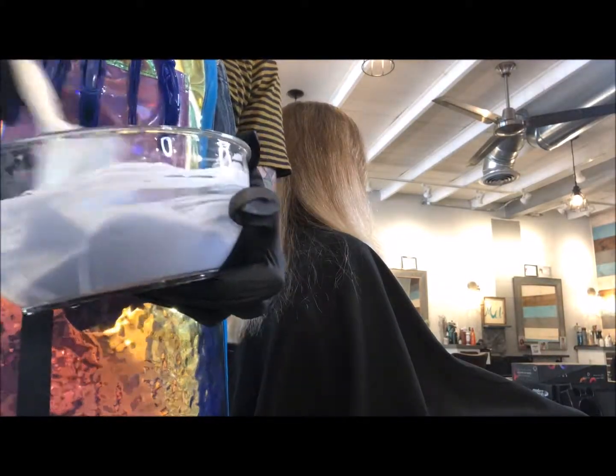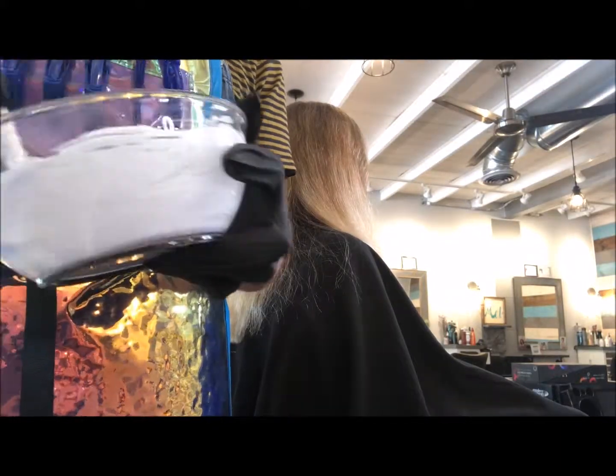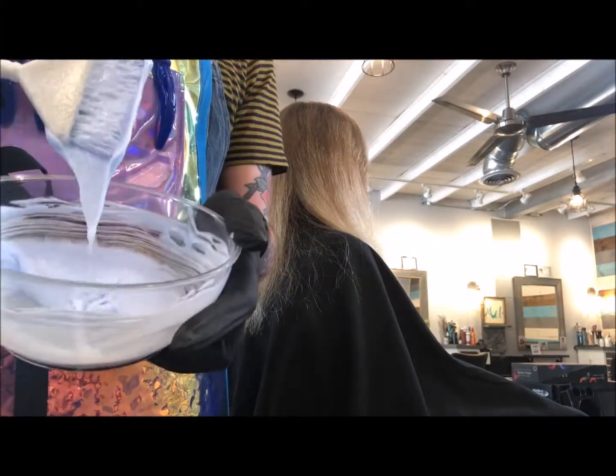Okay, I have my apron on and my gloves, and I've mixed up Light Master with 20 volume cream developer from Matrix, and I mixed in some Bond Ultimate in there and some of the oil additive because this is probably going to be touching her scalp during this process.